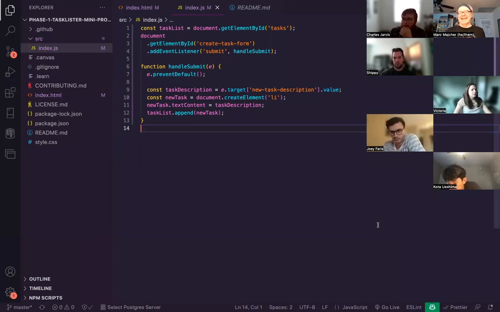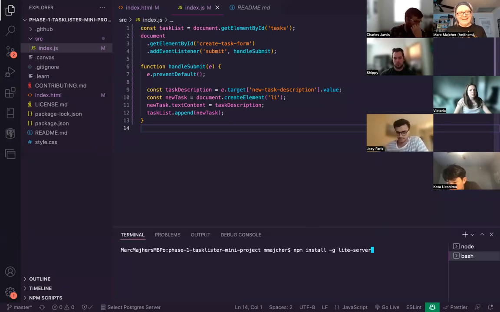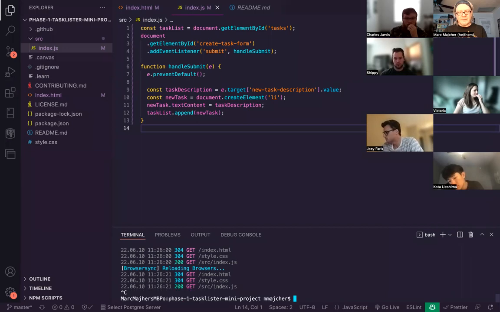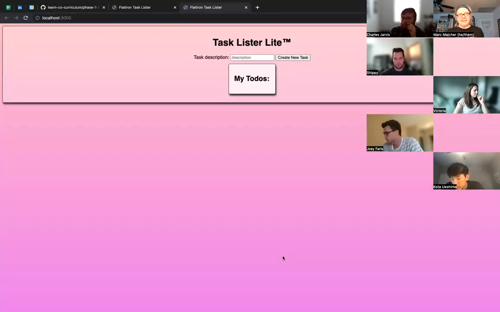Yeah. And then how are you running that server again? Because the amount of times I am saving and refreshing, I wish I had that number. Yeah. So once it's installed, you can just run it with lite-server. Actually, let me close out of this one. And so I have it installed. And then when I run lite-server, it just pops it up in there. And you just have to make sure to run it in the directory that has your index.html in it.